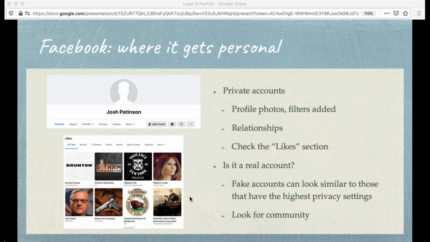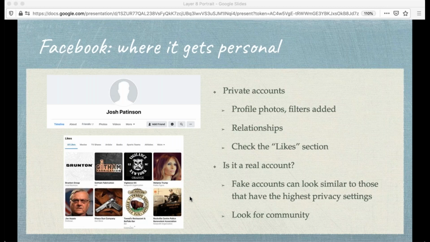So, it's a good thing that a lot of people have learned how to navigate the privacy settings of their Facebook profiles. Unless you're friends with someone, and you wouldn't be if you're trying to find out stuff about them, they will likely have some pretty good privacy settings. And the amount of stuff that you'll be able to see will be limited. But you can still scrape together some things.